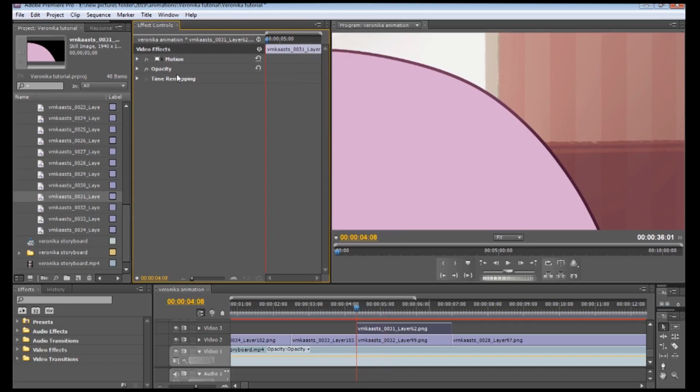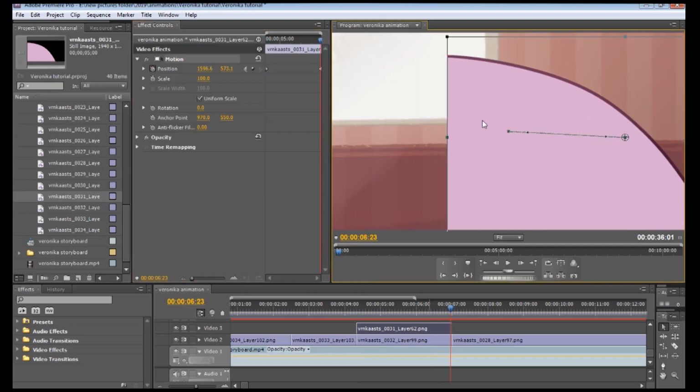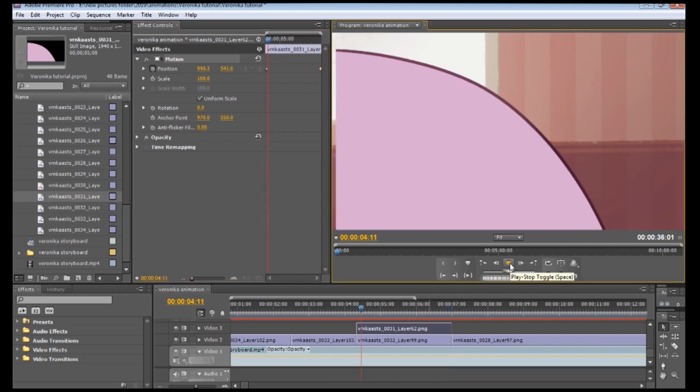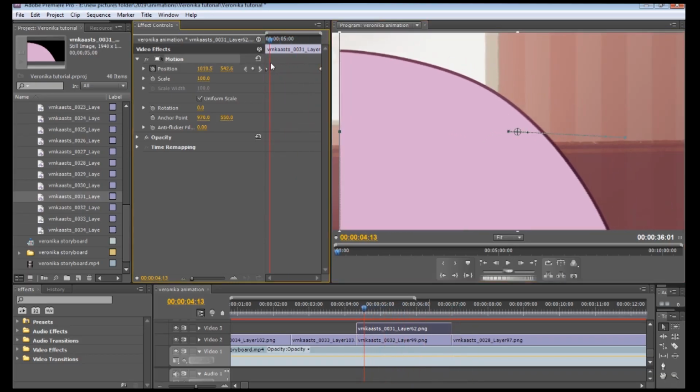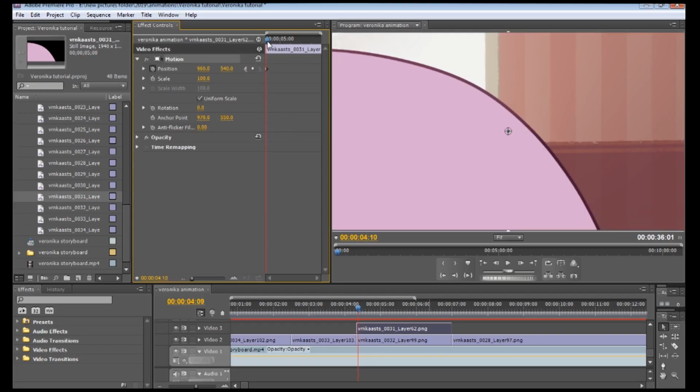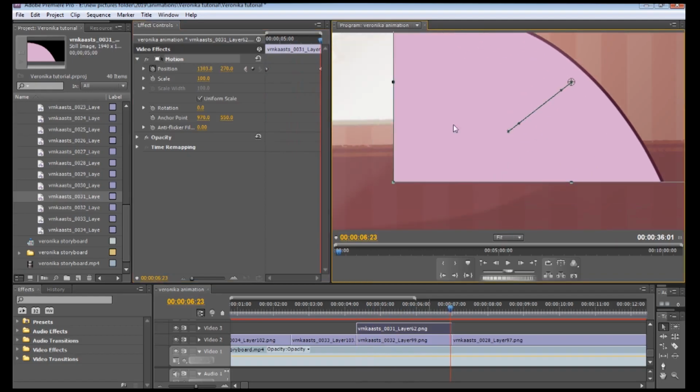So, here we are, squared up at the beginning of the shot. There's her stomach. And we're going to make a keyframe for its... I think I start with the position. Yep. Click that little keyframe. Bam. See that little diamond there? Then we're going to go to the end of the shot, and we're going to move it all the way over here. This is just to show you what it does. This isn't obviously going to be in the final video. And bop. It goes right along that line we made. Very simple.